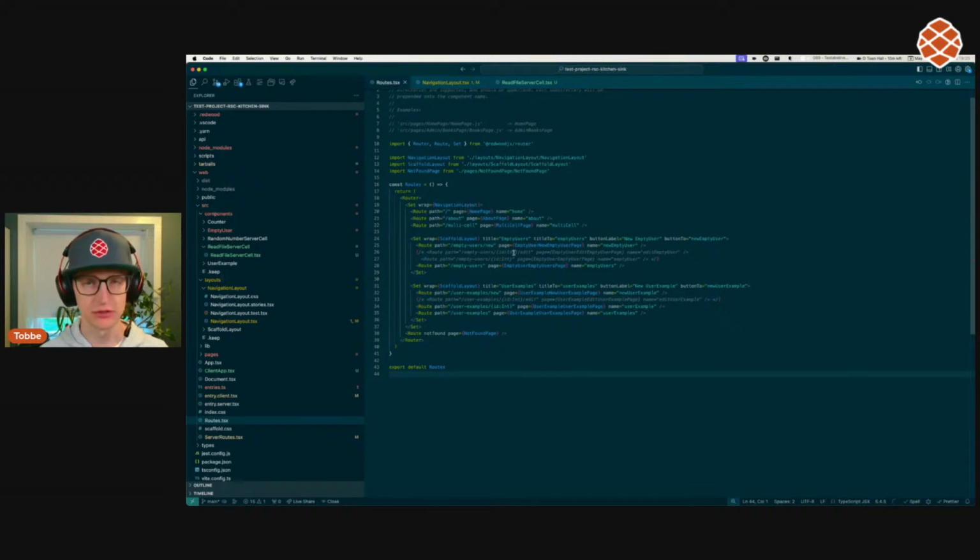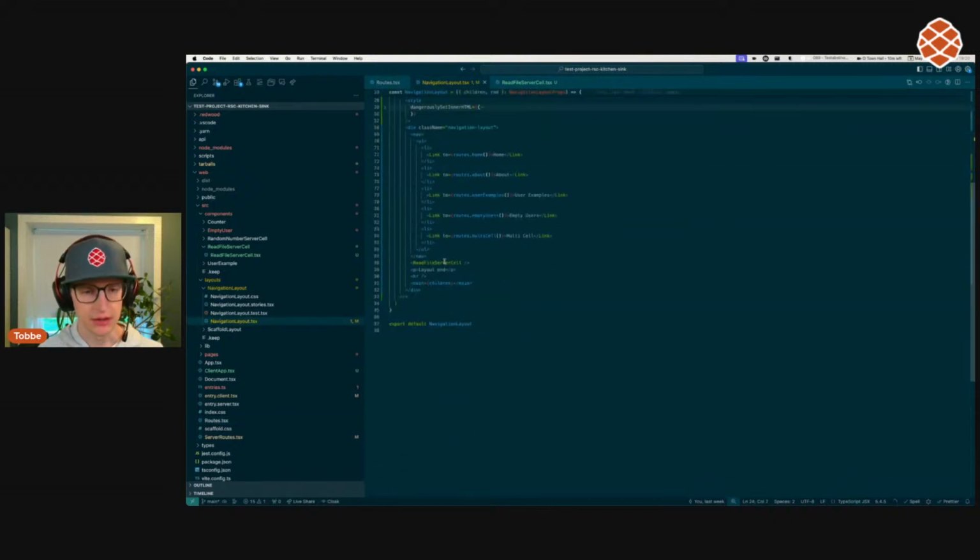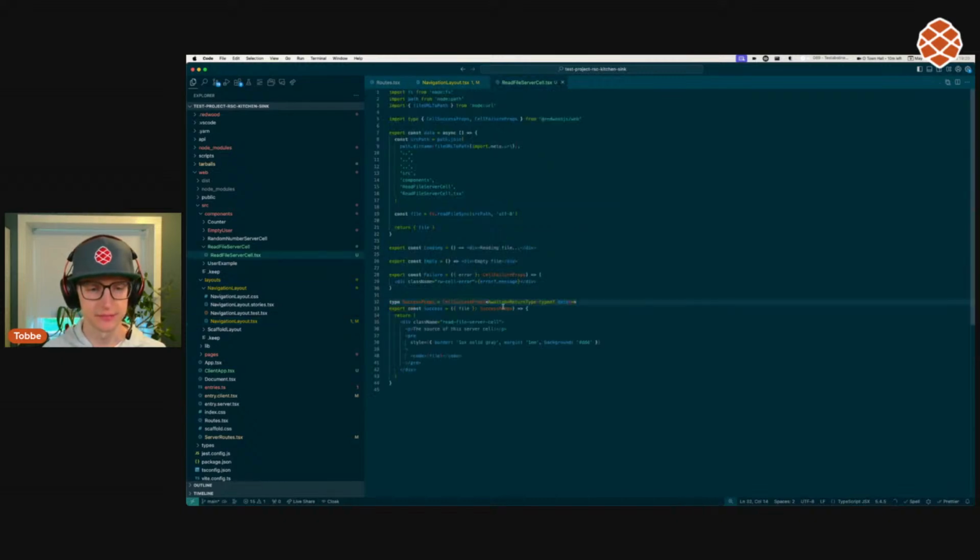It looks exactly as you're used to it from your own Redwood projects. It has the navigation layout. And at the bottom here, you can see this server cell. And the server cell reads its own source code, as I said, and then prints it to the screen. So this is what we want to be able to do.